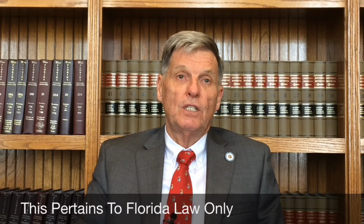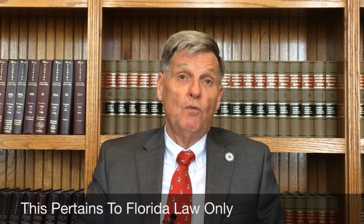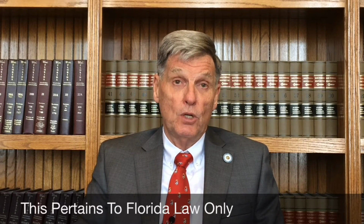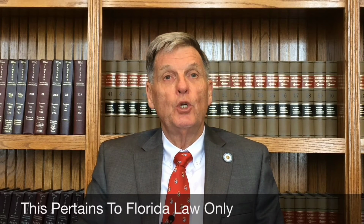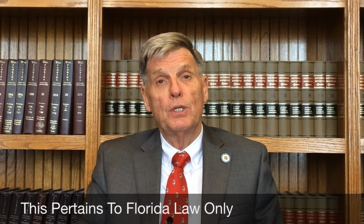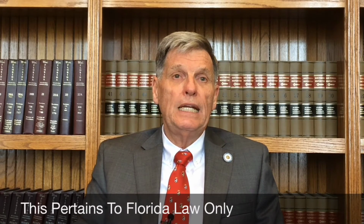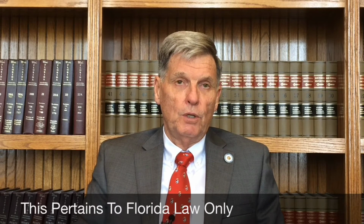Now, if your neighbor's fence is on your property, you can explain to them or send them a little letter with the survey showing that their fence is encroaching upon yours, and ask them to please move their fence since it's on your property, or work with the neighbor as far as erecting your new fence, and suggest that it's not a problem if he wishes to tie into it. So depending on what the circumstance is as to how you work that out. But the answer to the question is you don't need to ask your neighbor's permission to put up a fence as long as it's on your property.